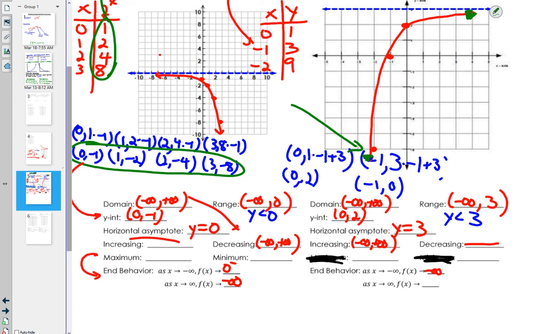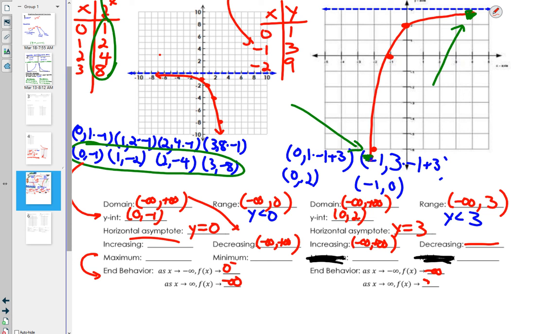The next part says, as x goes to positive infinity, as I go to the right, besides going to the right, where is this other arrow also going? It is going up, but it's not going up forever. These are also called limits. When you get into higher levels of algebra, you'll hear these called limits. What is the limit on how high y could go? To 3.